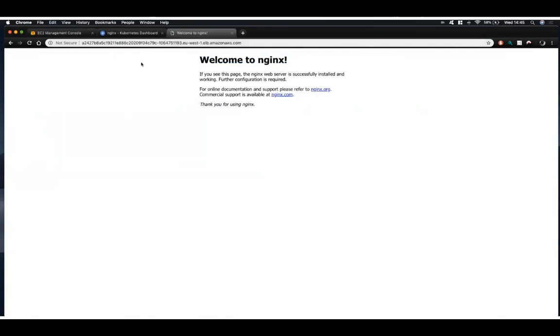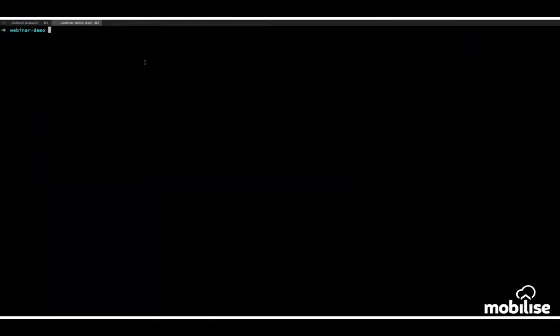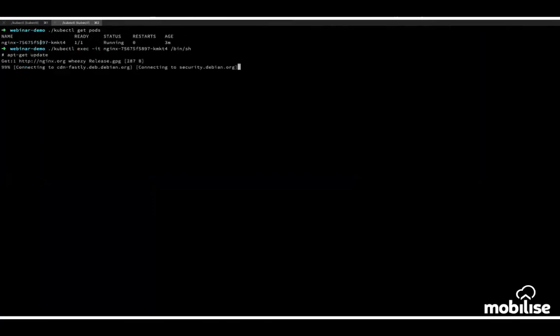But just to show you that we actually did this deployment properly, we'll go in and edit that page using kubectl's exec utility. You could compare this to SSHing to a server perhaps. This allows us to go into the pod file system, and we can install some editor utilities.